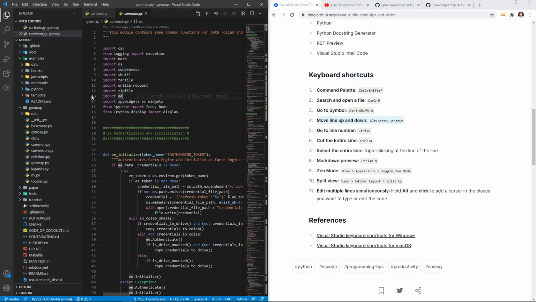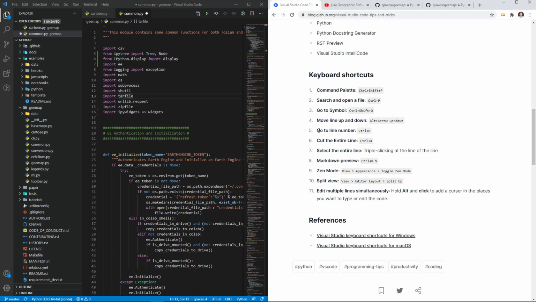So all you need to do, just put your cursor somewhere in this line and then hit Alt and up, if you want to move up, right? And you will see here, up, and then down, just press the Alt key and then just up and down, the arrow key. Then you can move it to anywhere. You can always move down here to anywhere you like. Also, not just for one line, you can select multiple lines. So in here, if I select 3 lines, I can move them up. Okay, so this is the shortcut for moving lines up and down.